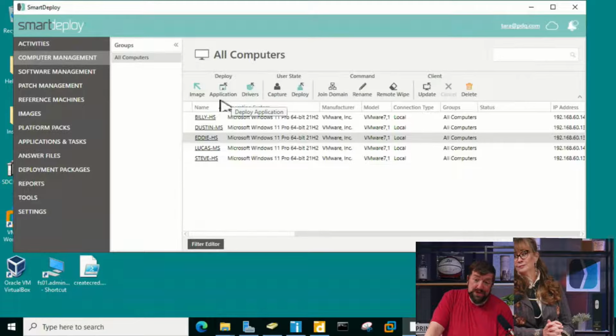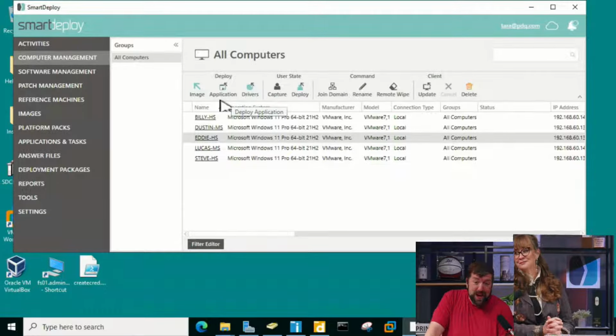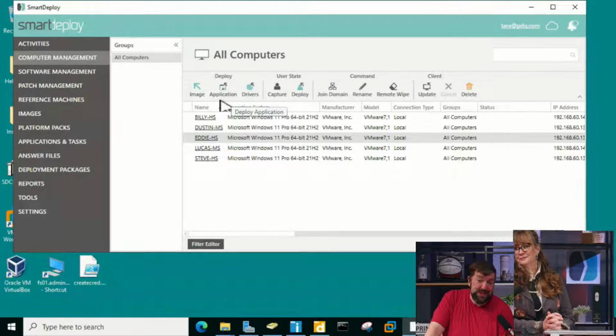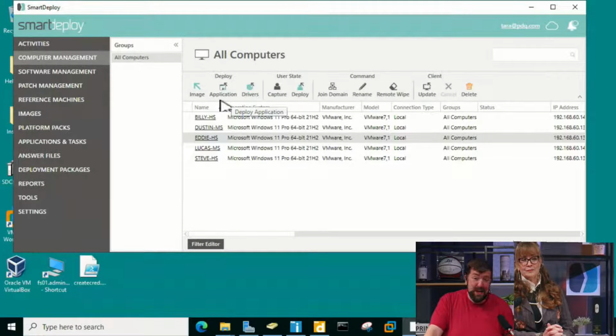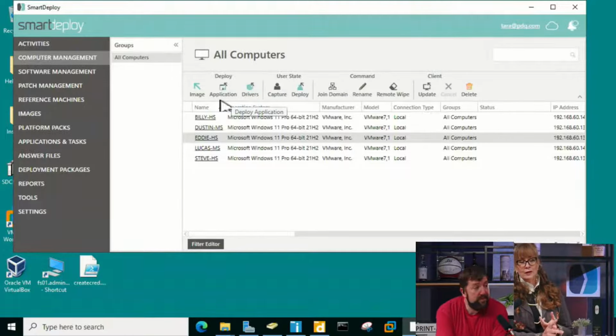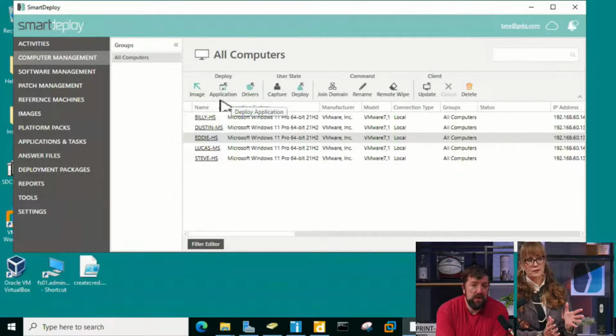We can only get through them as fast as we're able to, but as with any security vulnerability, we are definitely concerned about this, and we want to get these machines up to date so that you can start using SmartDeploy to install these updates and get your machines secure again. So the article, I believe, has a link that says what machines are affected.